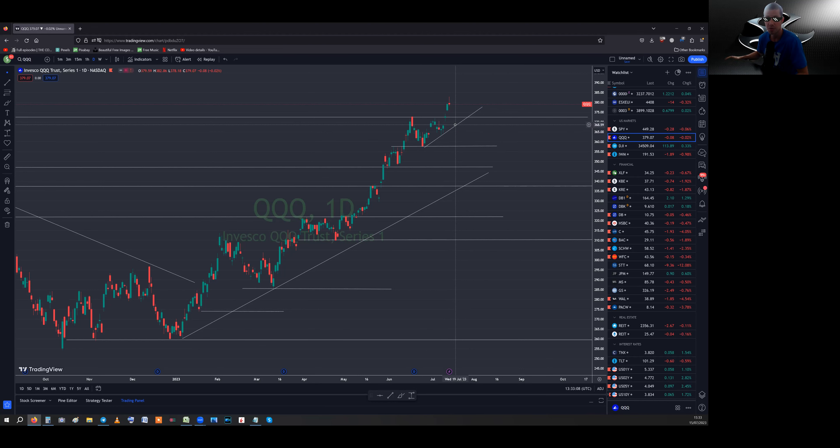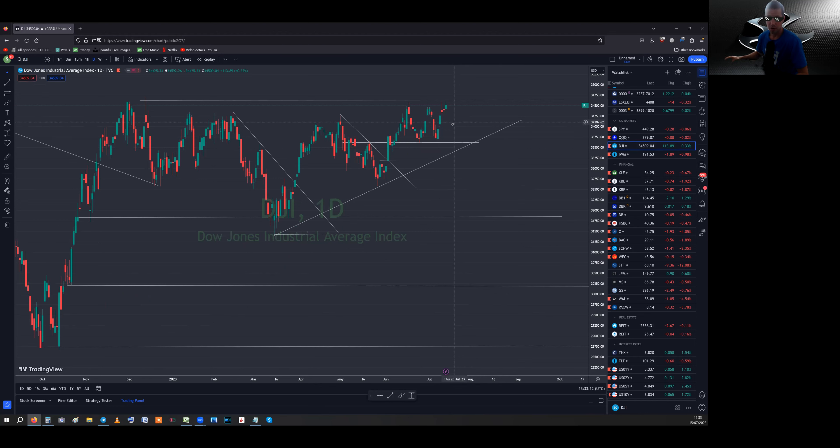I expect next week for us to go down — maybe not Monday, but Monday or Tuesday probably visit this area, at which point it will still be bullish. I'm not bullish on the markets, but technically short term it would not be bearish. I expect us to test support at 372, and if we overshoot then this 368.5 zone gap fill. The Dow Jones was actually quite weak compared to all the other markets — the move up was not that impressive, even for the last couple of months it's been one of the weakest ones along with the Russell.